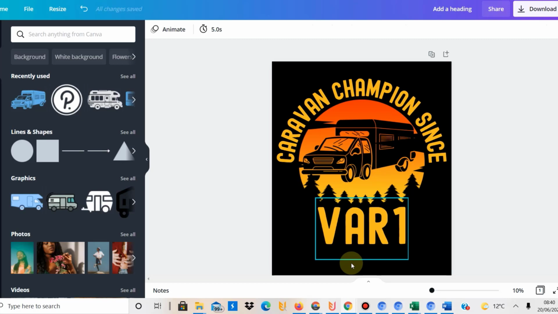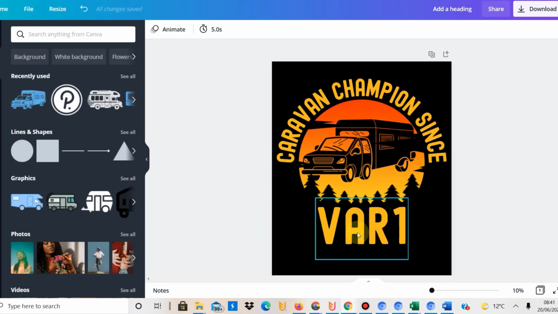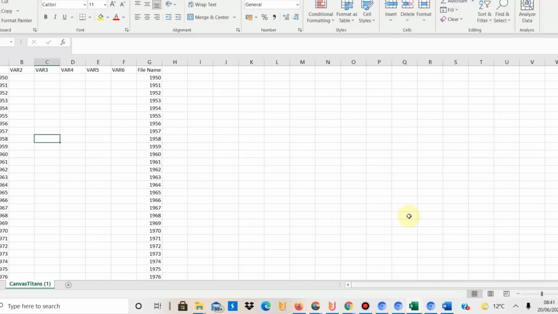So what we need to do now, we need to tell the software what do you want to have replaced by the variable. Yeah, so how do you want to replace the variable? So we do this by using an Excel sheet, which actually comes with the software. So this is just an Excel sheet, and here you have already pre-filled out the 6 headers from var1, variable 1, to variable 6, and the file name.